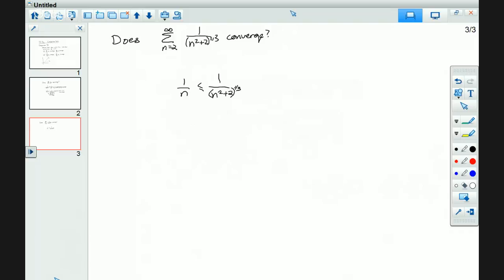We took a look at the harmonic series yesterday. Right? Does it converge or diverge? It diverges. It's in fact smaller than this. If this diverges, this then has to diverge. Okay. So two ways to show it. You can show something smaller diverges or something larger converges. And it will give you the result you're looking for. Okay.